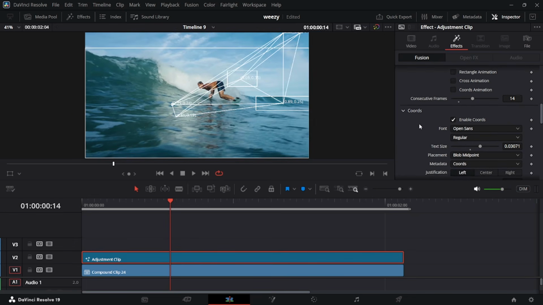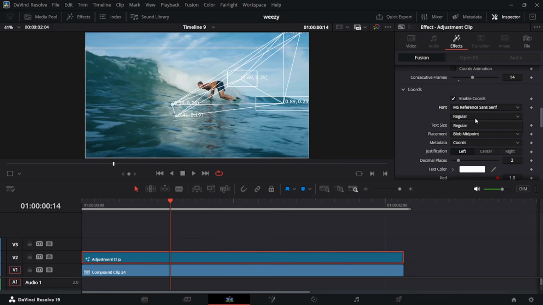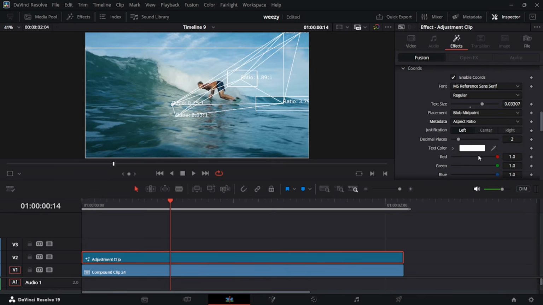Moving on to our coordinates down here, of course you can change the fonts depending on which font you want, and you can make it bold or regular. Then from there we have our text size, and you can just control the size of the text. And now we have a new feature right here in Tracery 2. We have this placement, which basically just controls the placement of the text right here. You can basically make it go to the left side, or you can choose midpoint depending on which one you want. Now finally we have this metadata section right here, and you can choose what data you want to display. You can display your coordinates, width and height, index, area, and my personal favorite one, which is aspect ratio, which I feel looks extremely cool.